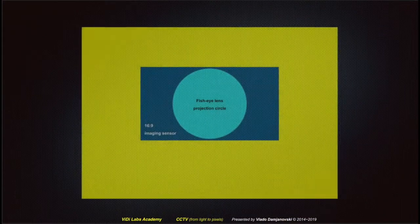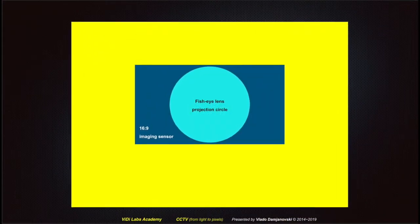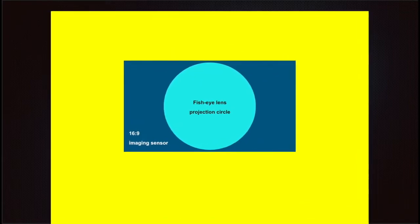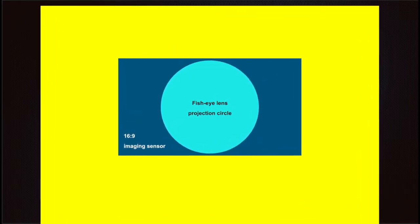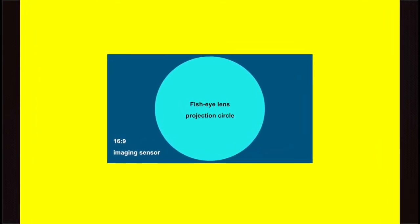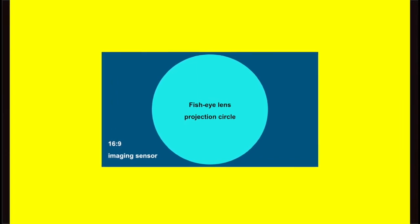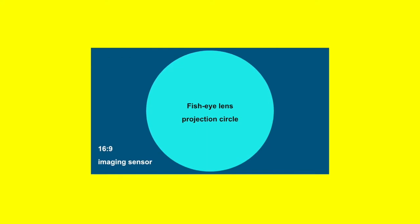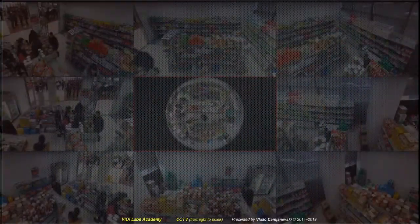The downsides of such a special camera is that the sensor used is not fully utilized, but rather only the circular image area projected as a fisheye view within the sensor rectangle is used. This means that the details or the pixel density of the objects and people being picked up on the periphery of the fisheye view can never be as good as when the same is seen by a normal lens looking in the direction of the people with a narrower viewing lens.